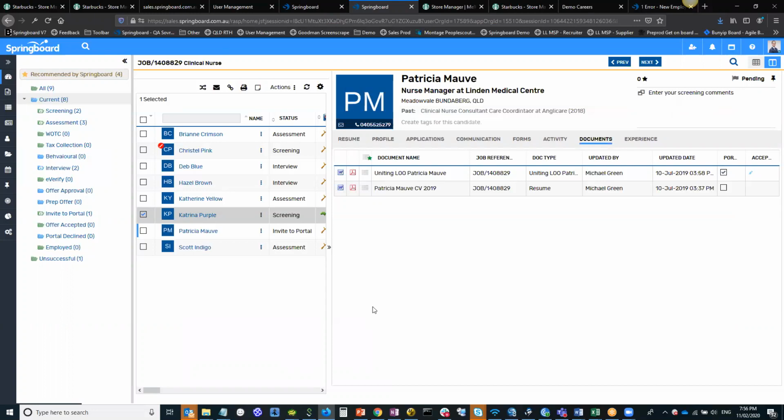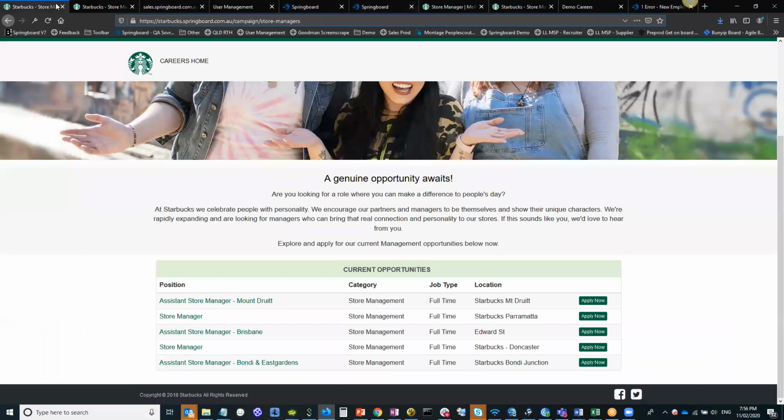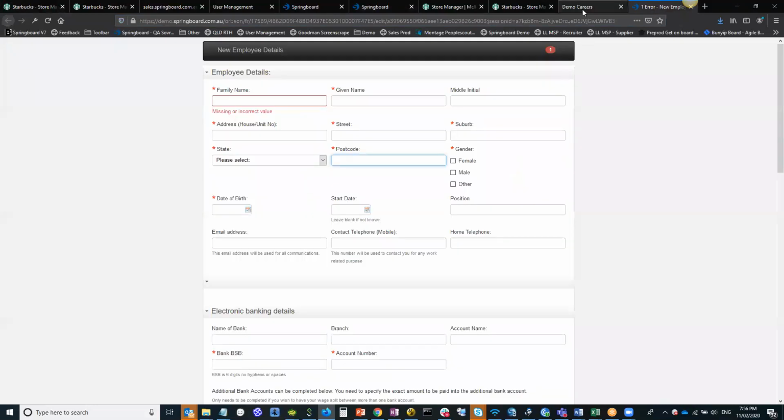Just to say, it's got a fair bit of potential there. It's really interesting the level of automation you can put in, and the portal as well. The portal aspect of it, is that just default in Springboard? We can just make use of that straight away, or is that something we have to arrange? The microsite portal, do you mean? The onboarding portal I was quite interested in. The microsite as well, though. Both, yeah, gotcha. Both of them, to be honest.